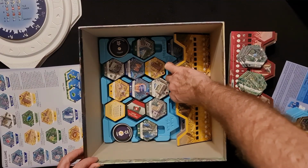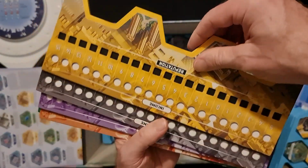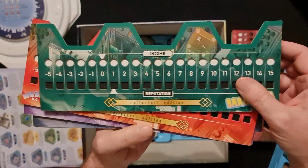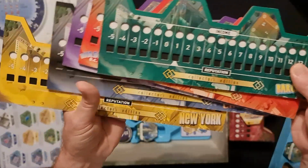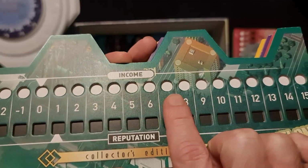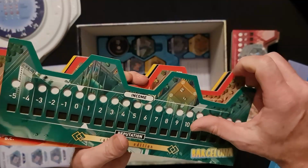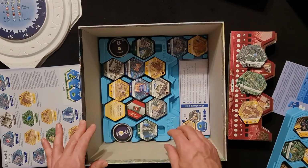We have, right at the very bottom now, home run. More boards, basic colors that you can see here. And then I'll flip them over, and sure enough, they have the countries written on it, or not countries, but other international cities: Barcelona, Washington, D.C., Los Angeles, LA, we love it, Chicago, and New York. And these are recessed. I forgot to show you before, but these are actually recessed holes for your pieces, the round piece and the square piece, to go in there, so they won't slide off, and all of them are recessed on both sides. So that is just outstanding work in this collector's edition for Suburbia.